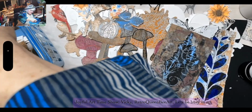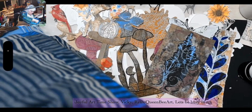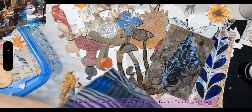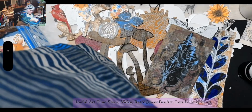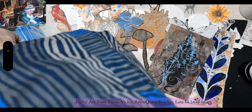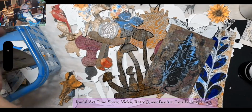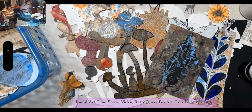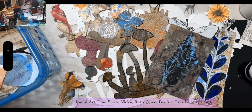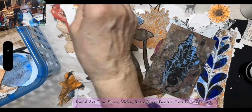Let's see. I probably have plenty here. There's another butterfly. So my old digitals, I want to use them up because they're just sitting in an organization way where I can find them, but they just sit and I never use them. And here's like a head. Here's that.